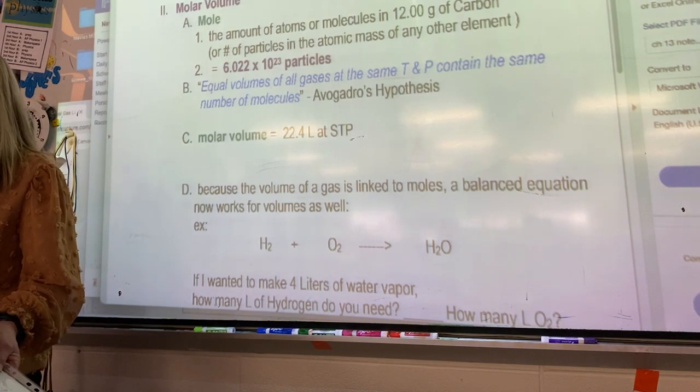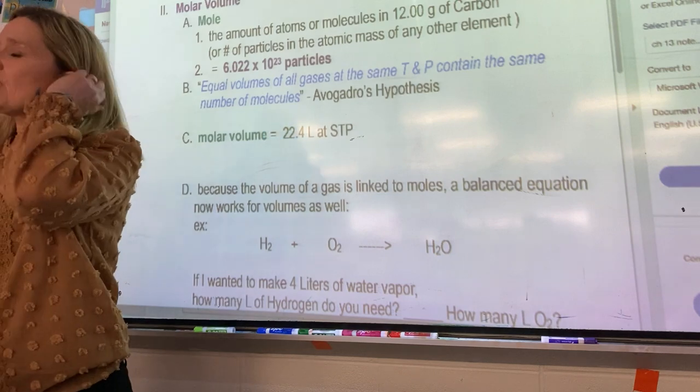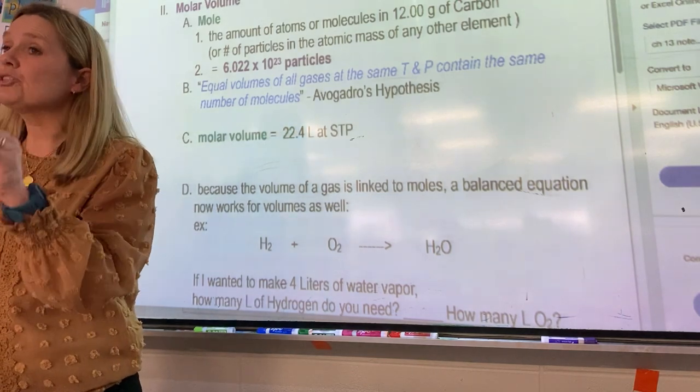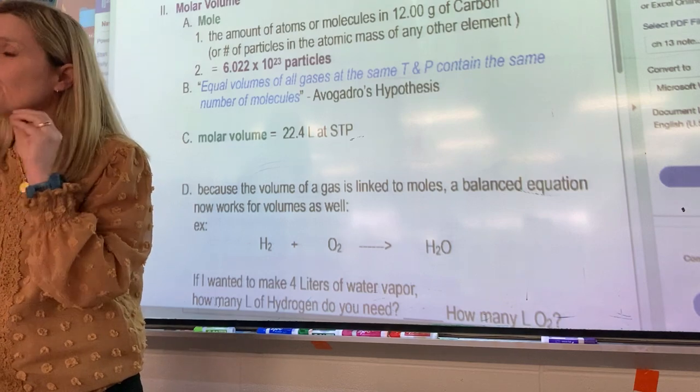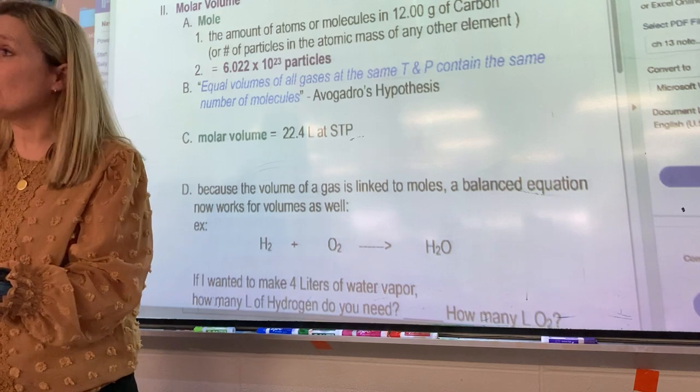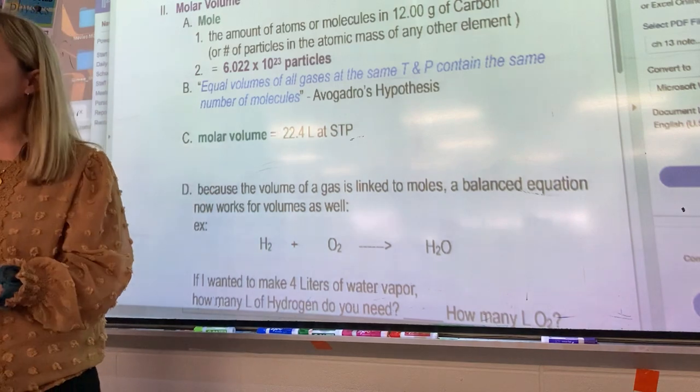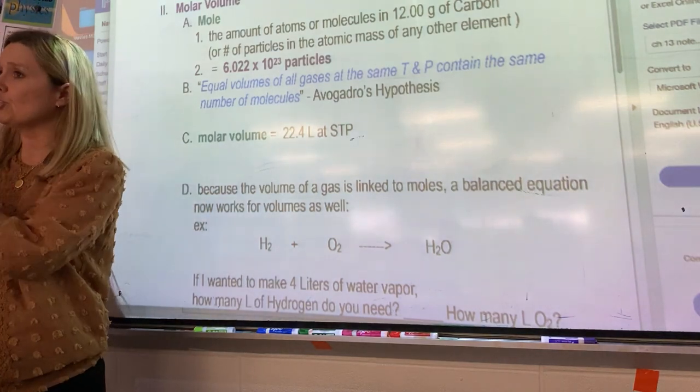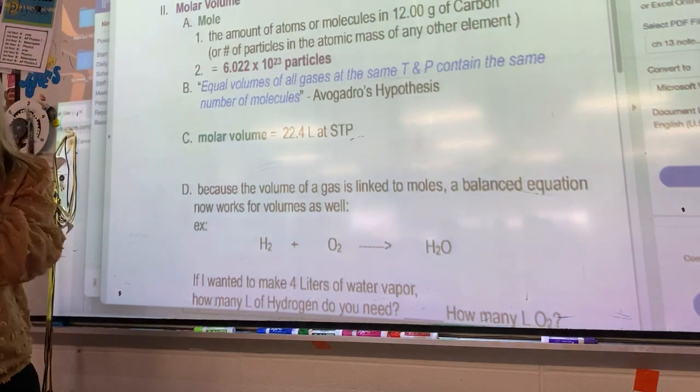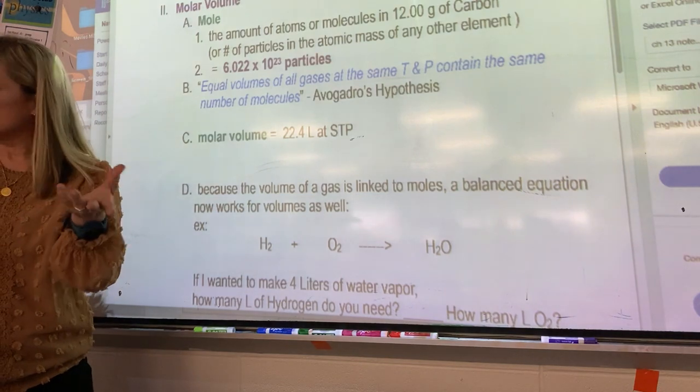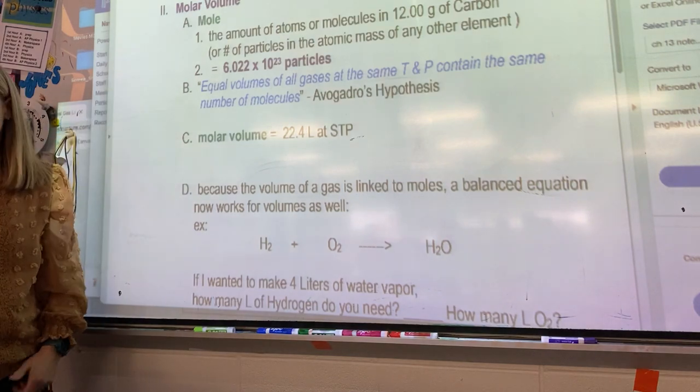Mr. Avogadro always shows up really early in a chem book. However, he is known for his study of gases. That's how he ended up with Avogadro's number. He studied gases and reaction of gases and discovered that there always were these whole number ratios of volumes when things reacted. It came because of this.